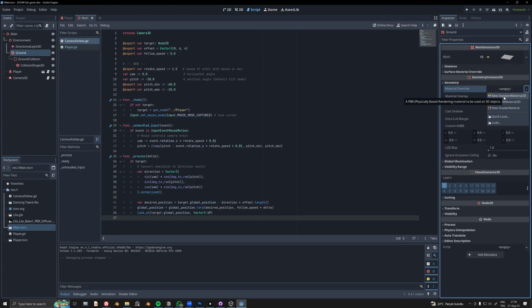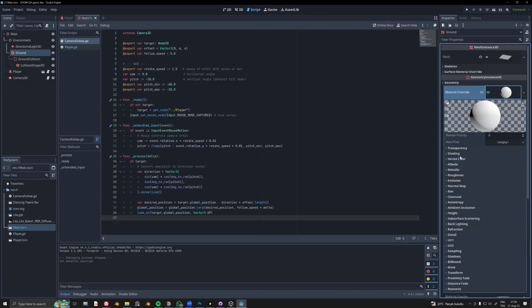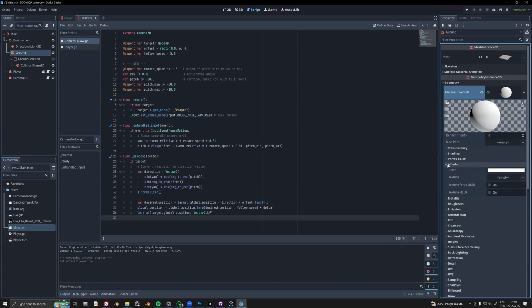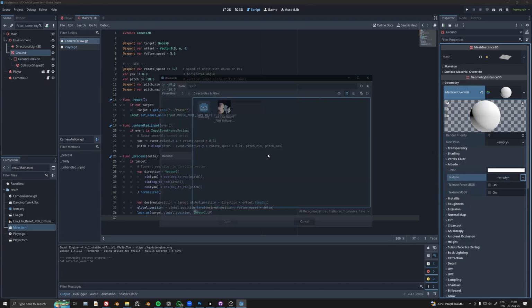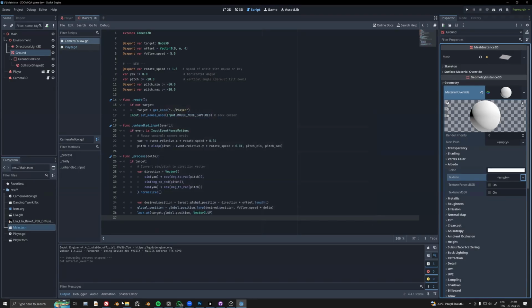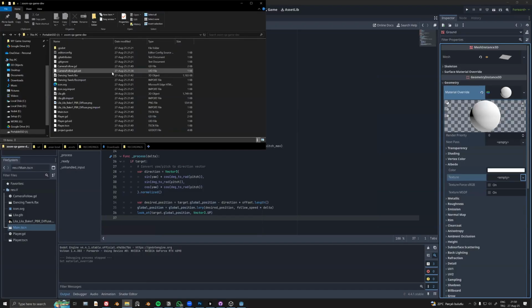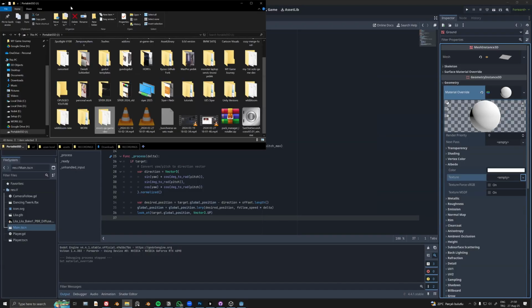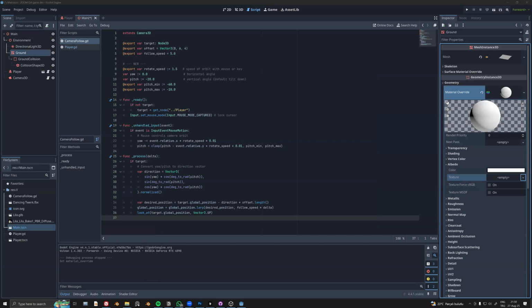I just add standard material here, and it's the same as Unity, of course. I just don't want to go into a Godot tutorial because I'm not a Godot expert. You can watch these online on YouTube or anywhere.